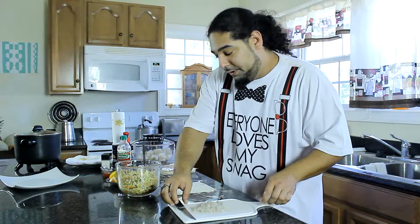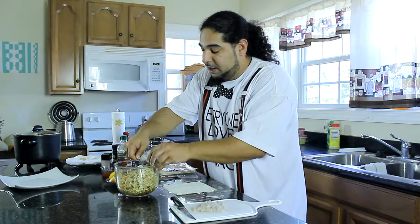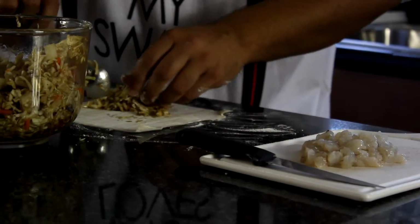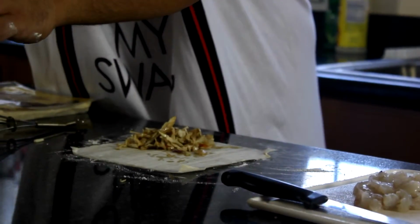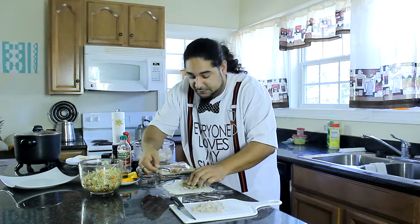We got some of our shrimp here. So we're going to take some of our mix, put it in. Now when you're rolling these, you want to go corner to corner. See, I'm on an angle. You can see, I'm on an angle. All right, that's enough of the cabbage.